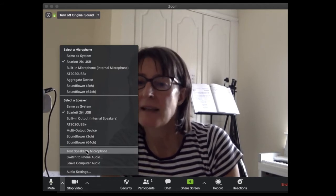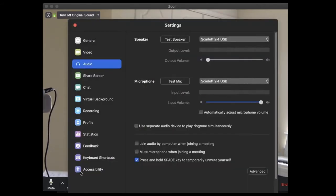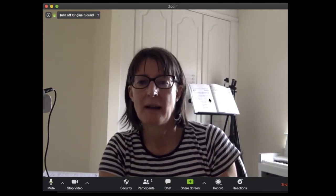You can also test your speaker and microphone, and you can also access the audio settings from within the meeting as well, so that if you've forgotten something or it doesn't seem to be quite right, you can test them out here. That is how you go about setting up Zoom for music applications of any kind.